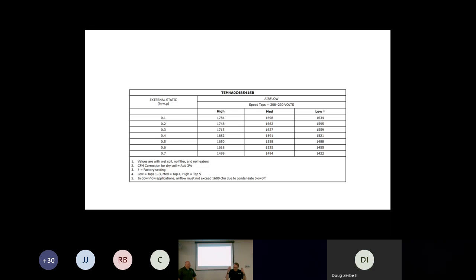So this is what I'm saying. I know it's an extra step for the installer to really evaluate and look at this, but he's going to come off looking a lot better if he did. If not, the service tech who's out there saying, okay, it's a water management issue, his first thought may not always be, oh my word, let me check the airflow and see what tap they're on, hoping the installer did it. Right. It's something we need to look at, and not many times when you think water management do you think, oh, airflow tap.